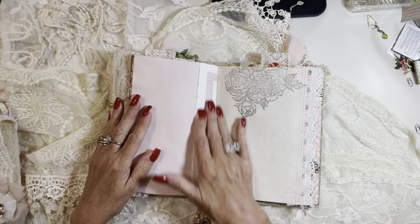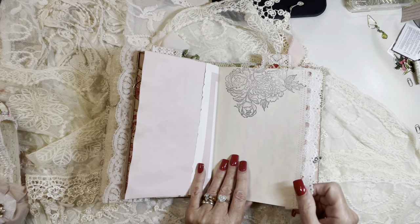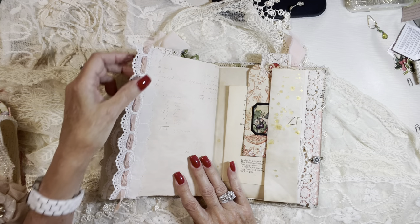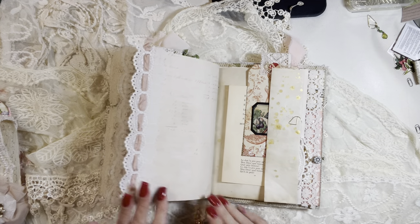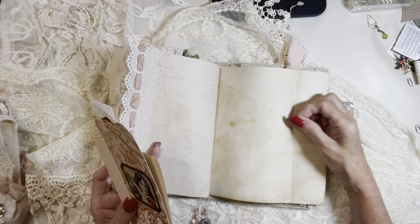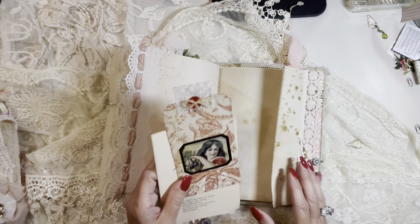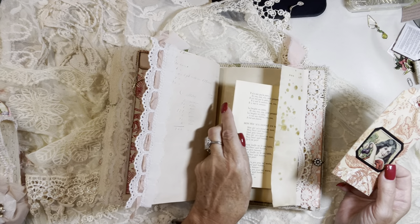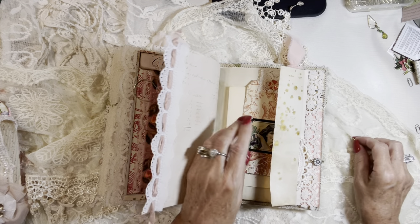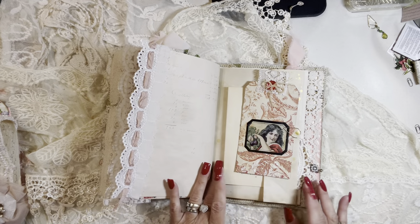Avocado dyed paper, a short little flap page, some stamping, and some vintage eyelet cotton insert lace. I've added the crinkled seam binding on that side. This page is a flip out of the coffee dyed, gold splattered metallic paper. Some vintage French poetry and a tag made from the kit papers — I've just collaged a few things together here.